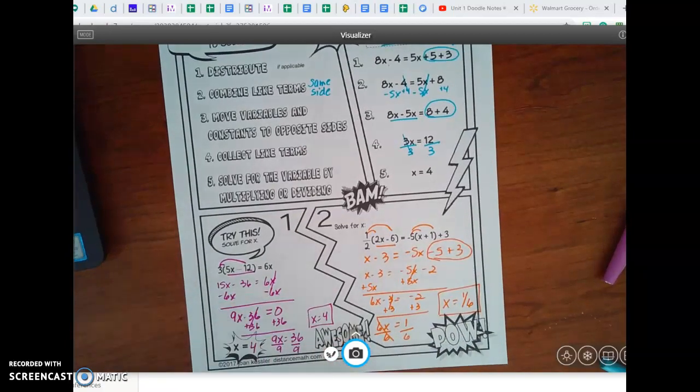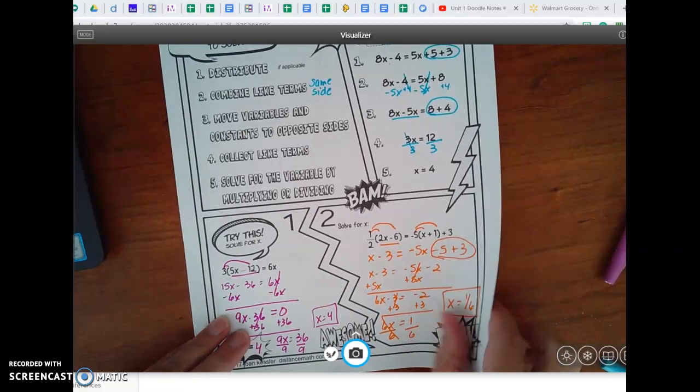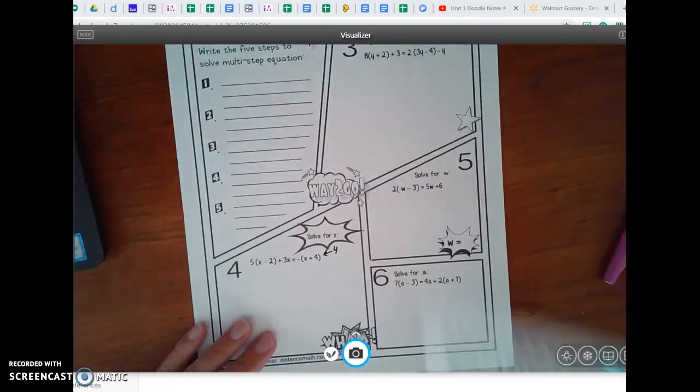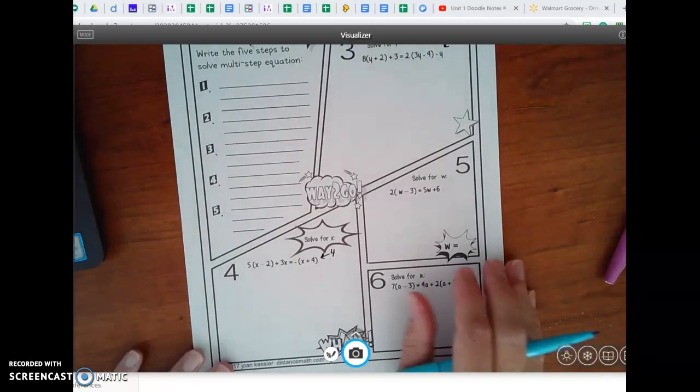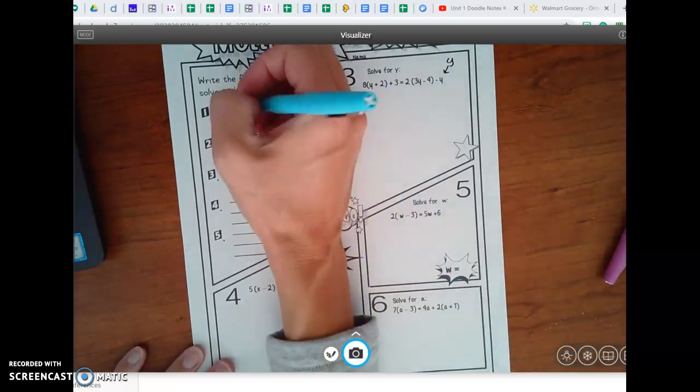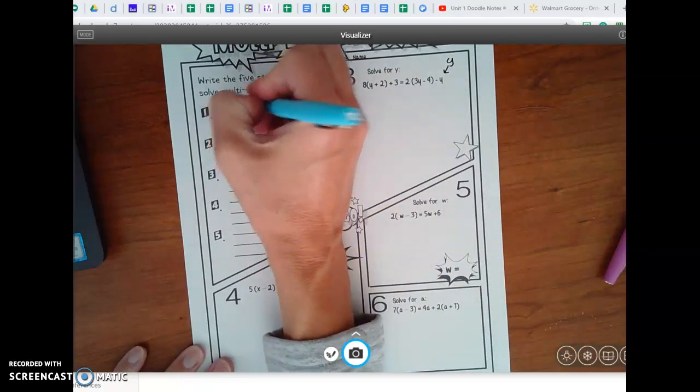All right, at this point, if you haven't paused yet, I would encourage you to pause your video, and then I would like for you to come back and take a look at these examples. There is one more little thing here I want to show you about the 5 steps. We're going to write those 5 steps again from page 1, but I'm going to show you something a little different about them. Okay, so I'm leaving some space here on purpose.